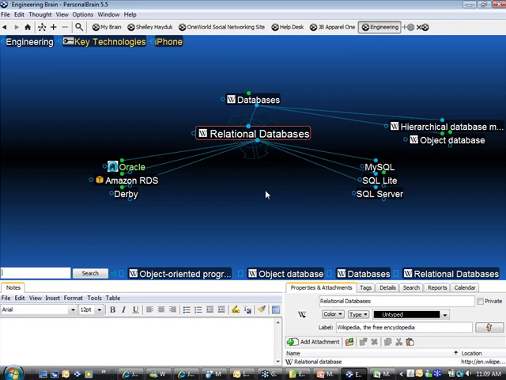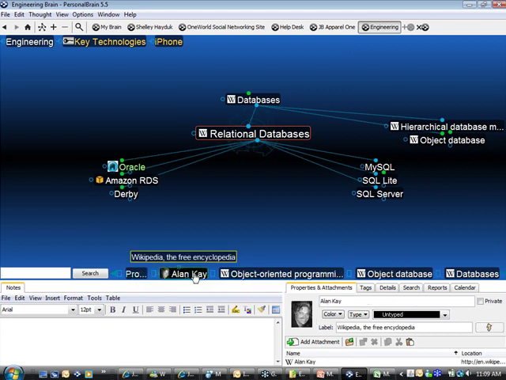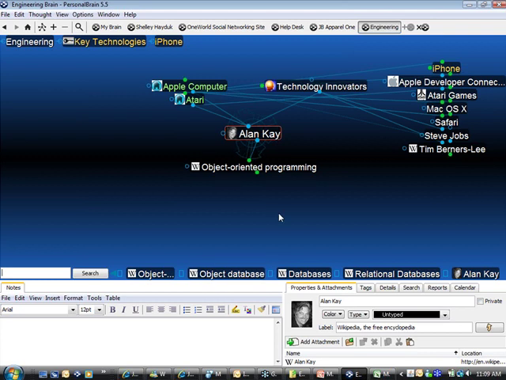So it's all connected, and by creating these connections you can facilitate a velocity of development that isn't possible by looking at other systems. Now the other thing I can do is use the past thoughts list to backtrack on where I've been. So if I want to go back to my programming languages thought, or to the object database, or Alan Kay, I can just click on that thought and move back to that area.